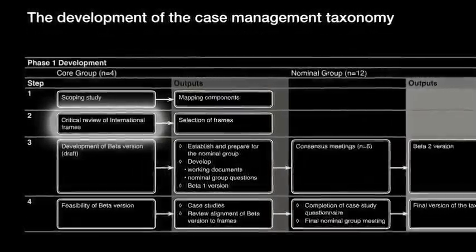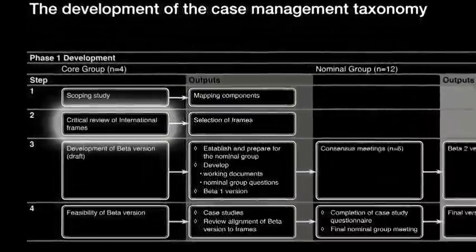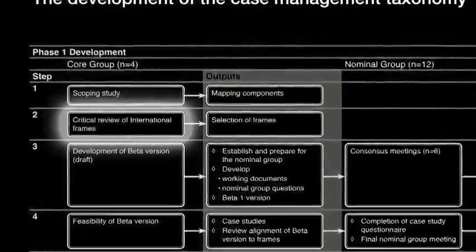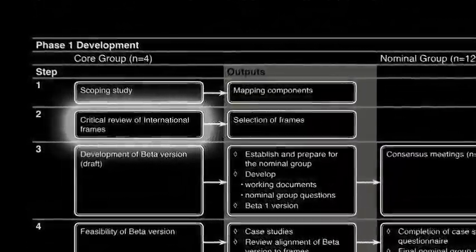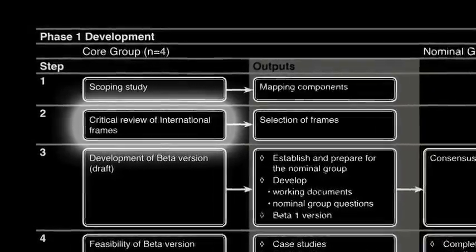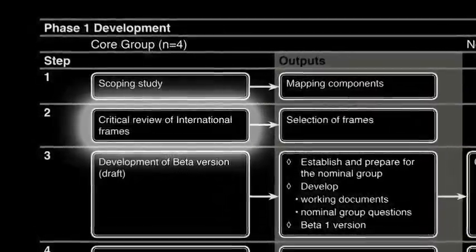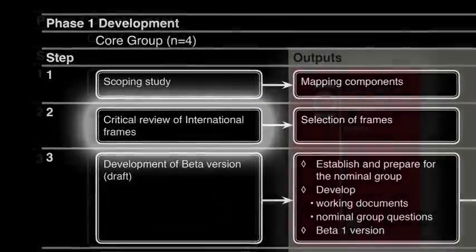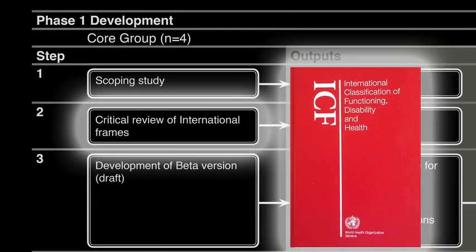We selected frames to support the structure and taxonomy to deal with the various components and the complexity around case management. We used 3 international frameworks. The first one was the broad perspective of health, the biopsychosocial model of health, which is codified in the World Health Organization International Classification of Functioning, Disability and Health.